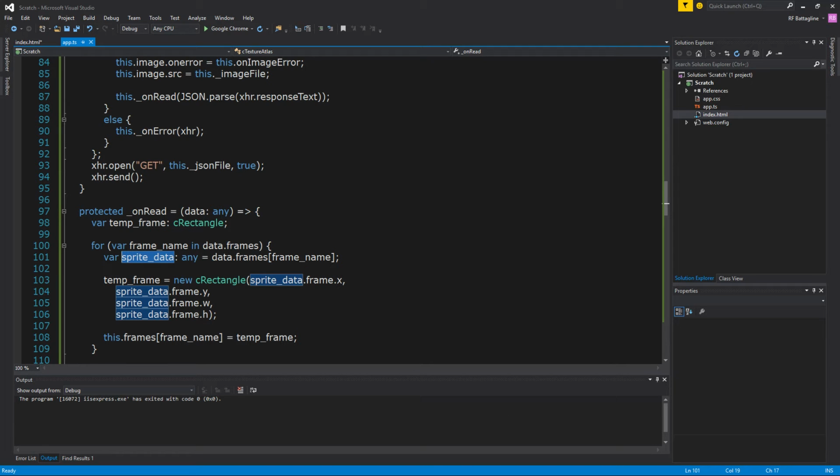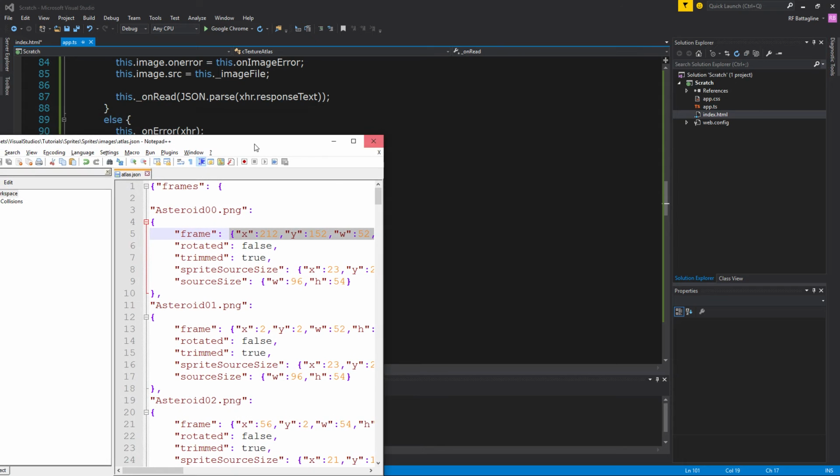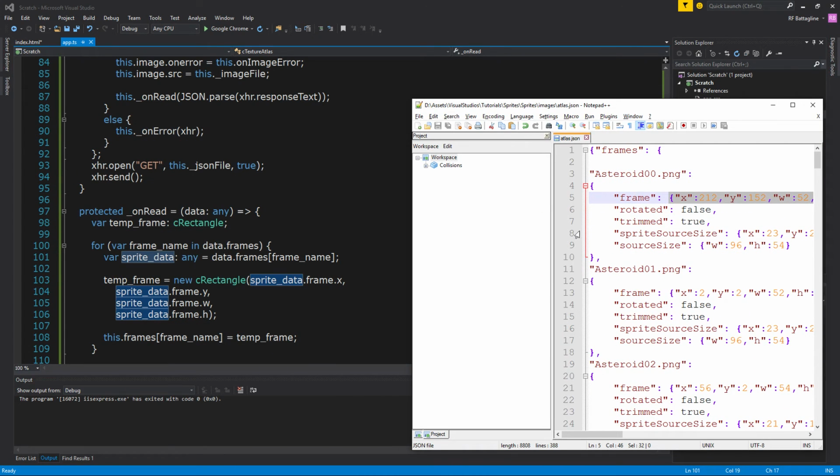So if you're not familiar with how loading JSON into JavaScript works, it's basically just treating each one of these guys as if they're a variable. So this is the variable name, and here are the values within there. If you look at this, we're going into data.frames, which is this guy, and it wants you to loop through every single child node within data.frames. Data is just our variable that represents the whole JSON file. Then we're going to have key value pairs from there.